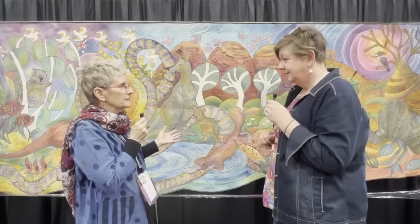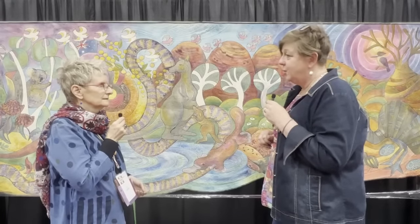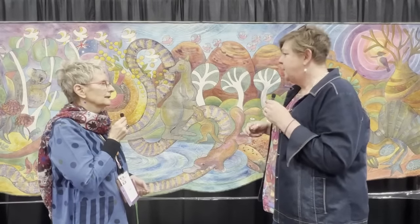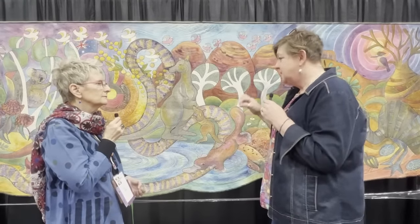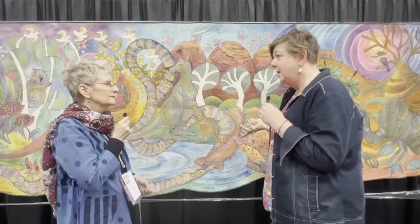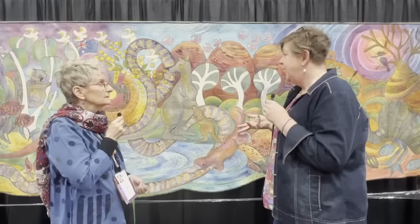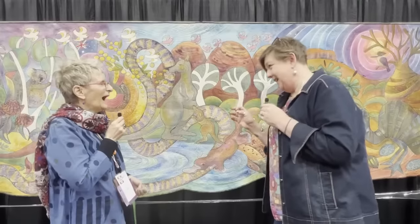The big question everybody always asks is time frame. 75 hours of painting and 110 hours of quilting. People always ask, so I always keep a little tally. Although I did it over a six-month period, it did not take six months — the most I can do in a day is about four hours of quilting before your shoulders start to give way. The other stats are 17 yards of binding and 10 miles of thread. Only one full set of sun dyes. And 4.25 million stitches — approximately. I didn't count.